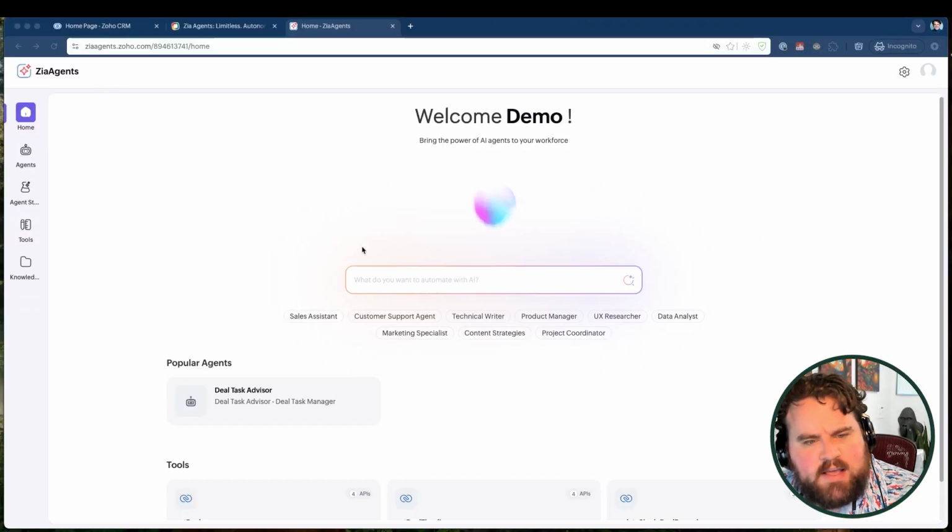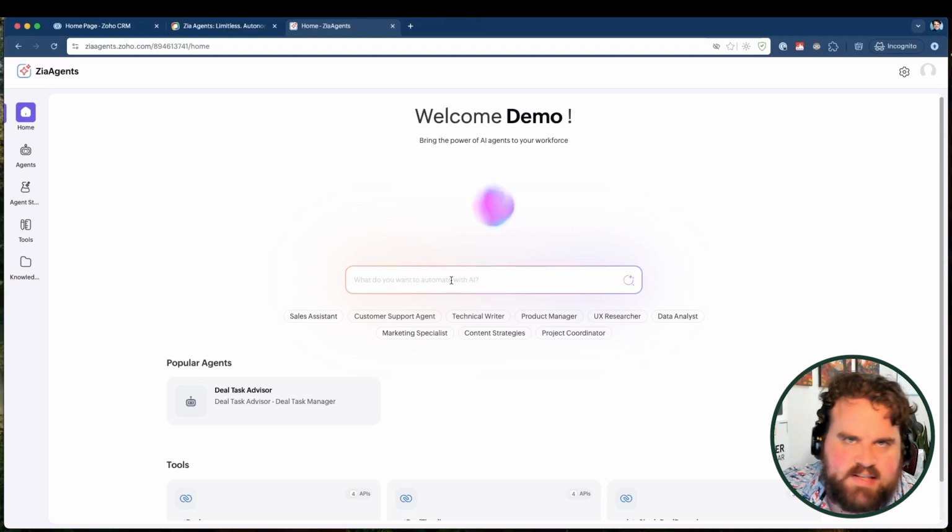First thing you can see is we have a home page here where they want you to use Zia to get help building these agents. Their goal with this product is that you don't need to know any coding or technical skills to get this thing built and structured and put together. It's all a point and click interface. Although you should have a basic understanding of Zoho's APIs, because you're going to need to configure which APIs you want your agent to have access to in order to perform whatever actions you have planned for it.